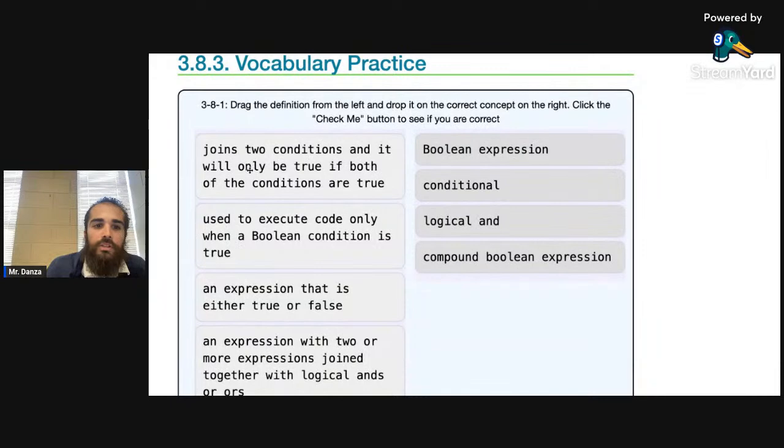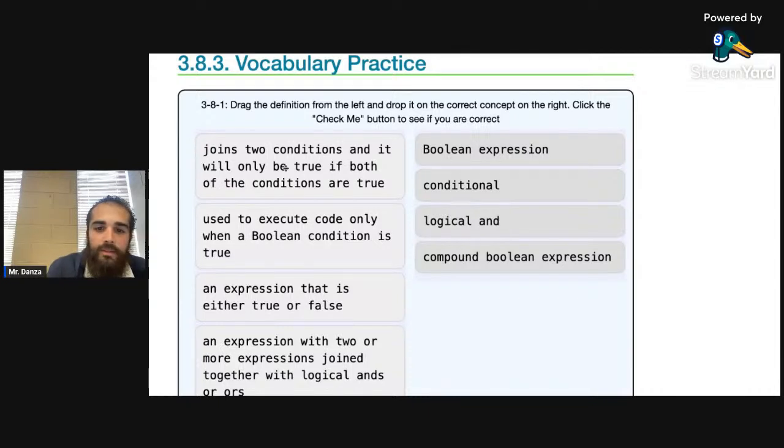Joins 2 conditions, and it will only be true if both of the conditions are true. Which one is this? Is it an expression, a Boolean expression, conditional, logical and, or compound Boolean expression? It will only be true if both of the conditions are true.